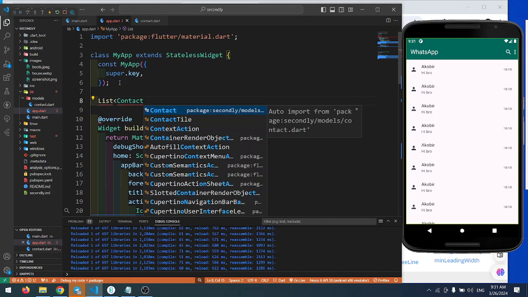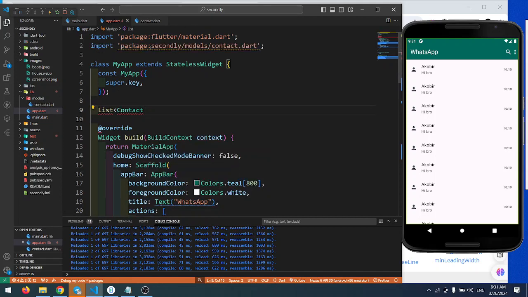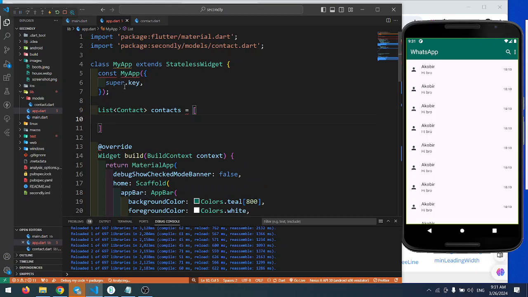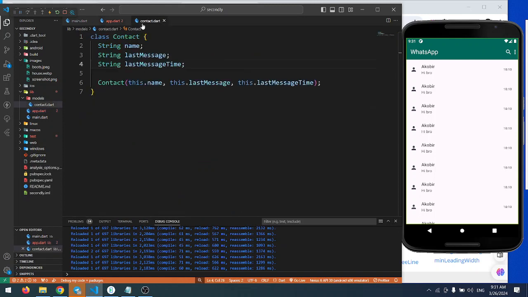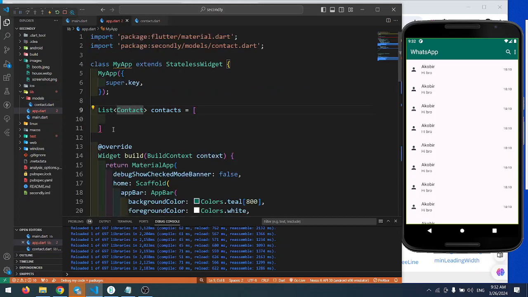I'm just going to import the contact from here. I'm going to name it contacts. I'm going to remove this const from here because I have some other non-const values here. So guys, look, I have created a list of contacts, not strings, not int this time. It will be a list of these objects. Is it clear? Okay, so now let me create those objects.